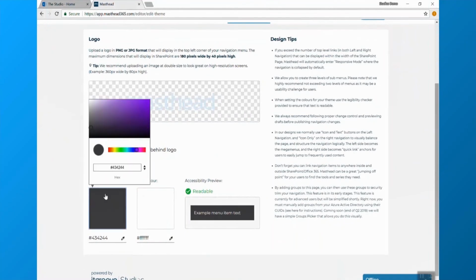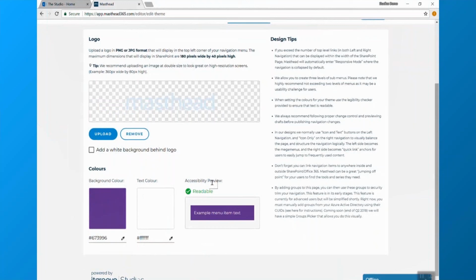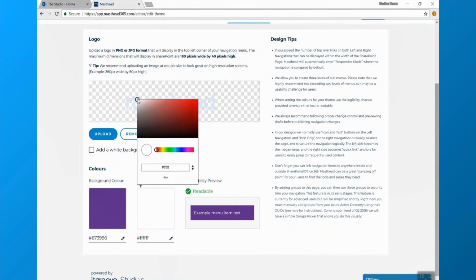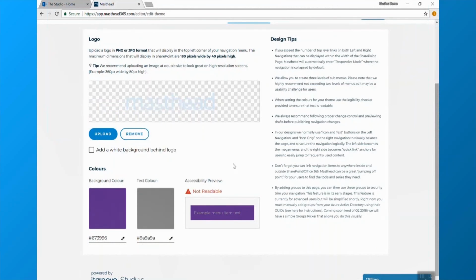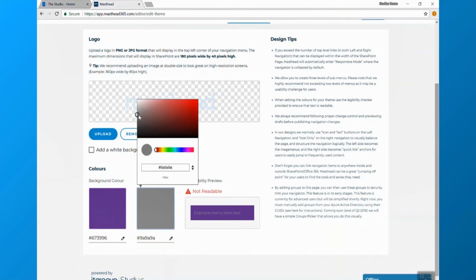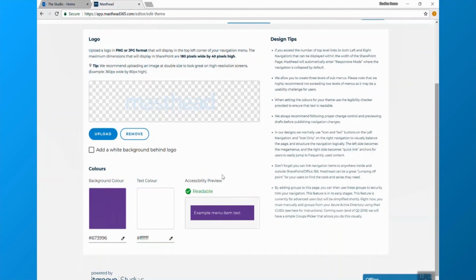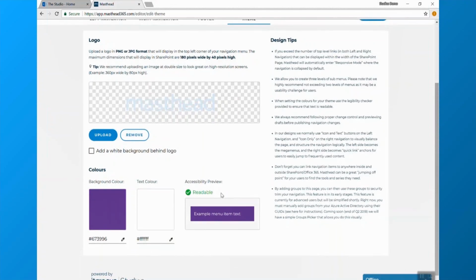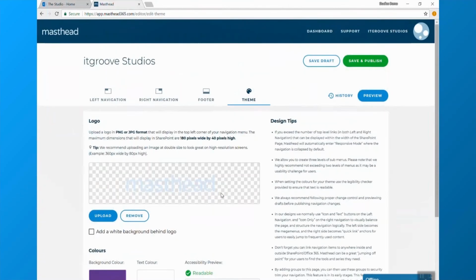The next thing I'm going to do is change the background color and make it into this kind of purple color. We've got some accessibility checking there to show you that if you choose a background and foreground color that aren't different enough in contrast, we'll show that here. You get a warning telling you that people cannot read that. So we try to provide you some guidance and help protect you, to make sure that what you're creating meets the accessibility guidelines that we need to meet. And if I go ahead and publish this out, we'll now see those on the other side.